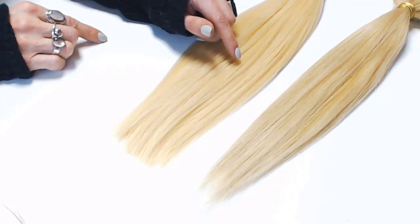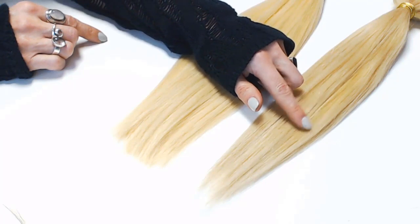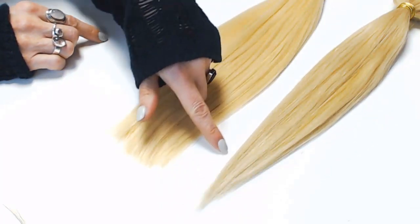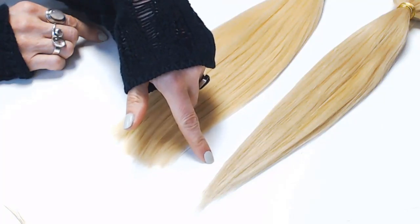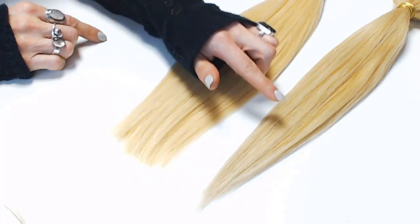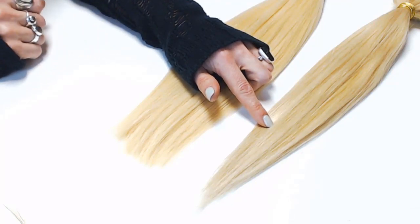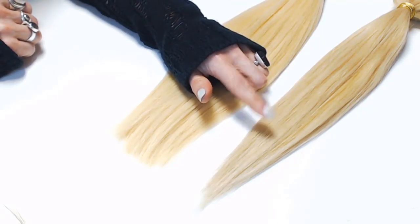The second test you want to look for is the taper. Lower quality hair extensions do not draw out the smaller strands, which results in a product with severely tapered ends. This is important because when you install an extension with a severe taper, you won't be able to keep that length without looking like you have stringy ends that need a haircut anyway. Big beauty supply stores that do not specialize in extensions are notorious for this.